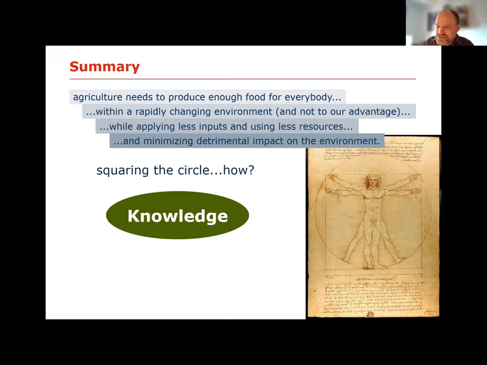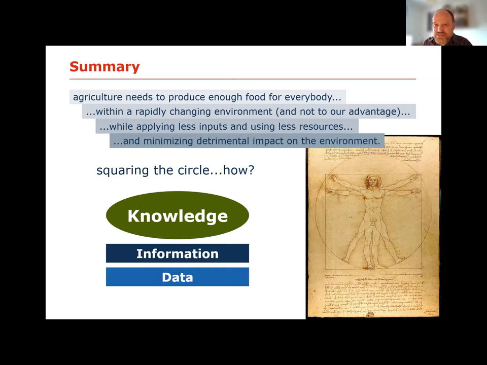And I'm far from being a proponent for digitization will solve everything and things like that. But nevertheless, I think, well, how we manage knowledge in agriculture will really, really play a key role in solving these problems and challenges. And if you think about knowledge, well, knowledge in the end relies on reasoning on something, and that something usually is information and data. So you cannot derive new knowledge from nothing. But instead, yeah, we really need good data sources, good information sources, and to really be able to solve these problems in the future. And this is in fact where I think metadata and data description comes in.